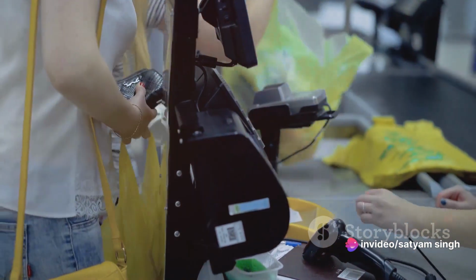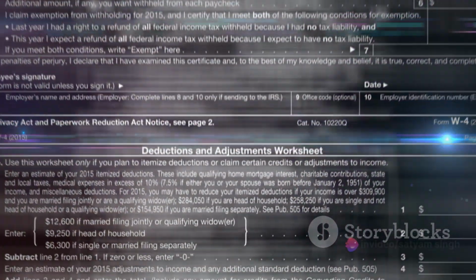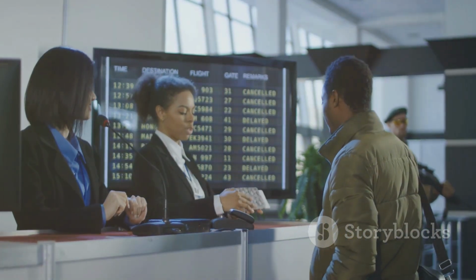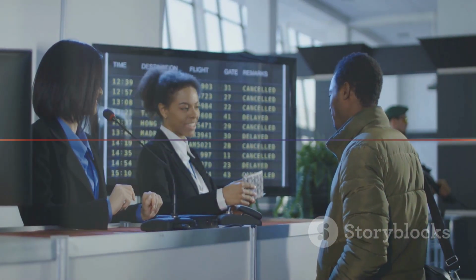The customs officers will then inspect your documents and the product to ensure everything is in order. It's a crucial step because it confirms that the purchased product is indeed leaving the country, a key condition for a GST refund. With your documents and goods validated, you're one step closer to getting your refund.